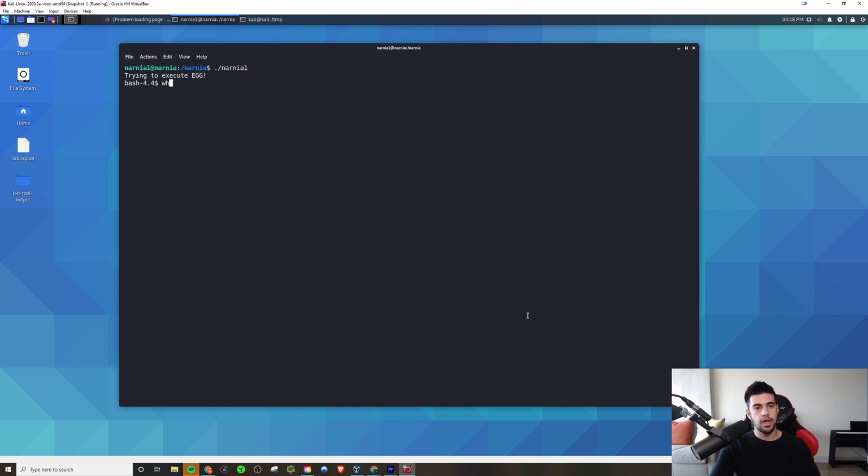And we notice we have a new shell. Let's see, whoami. Narnia 2. So just like that, we were able to elevate our privileges to Narnia 2. And from here, I can get the password for that and then SSH into that box and do the next one. So yeah, I hope this video was of help walking you through Narnia level 1.